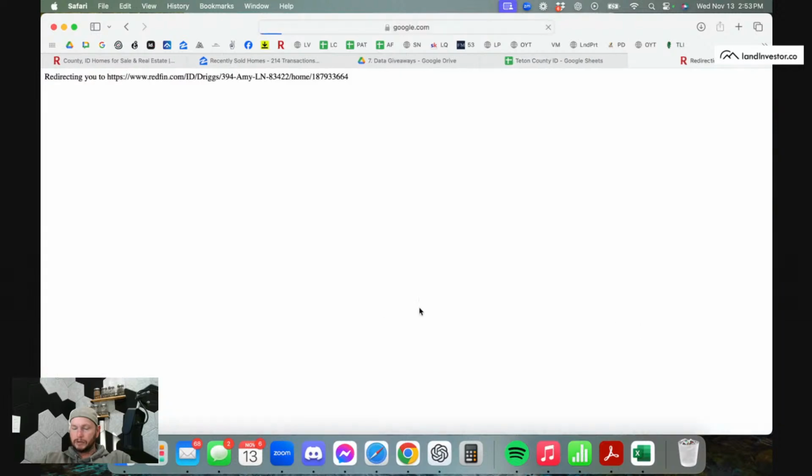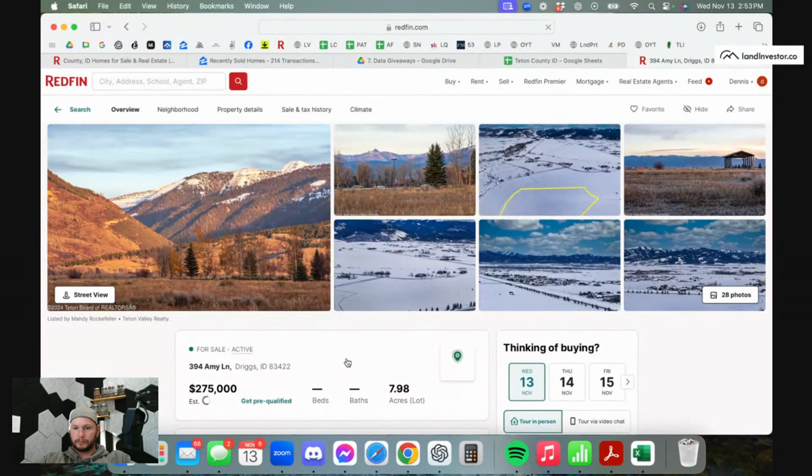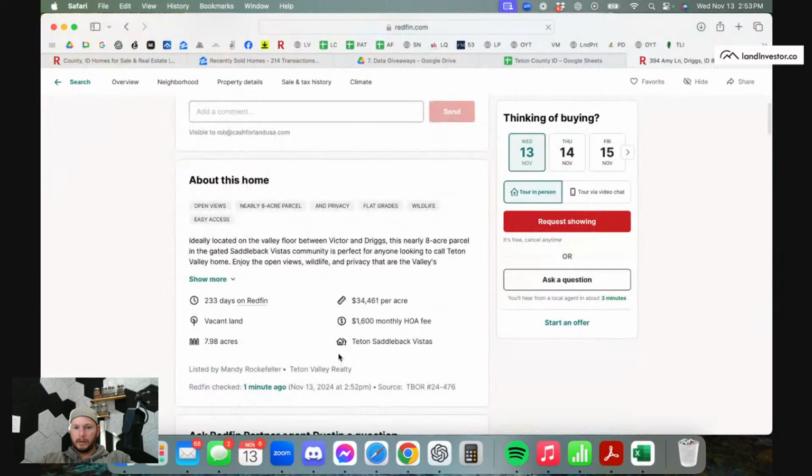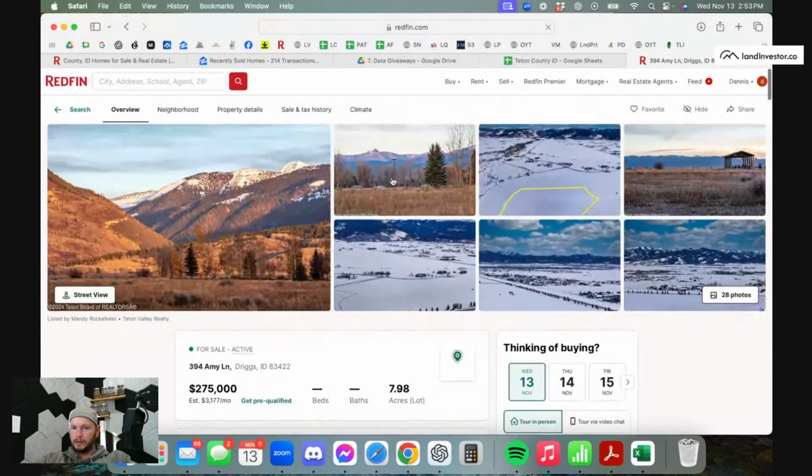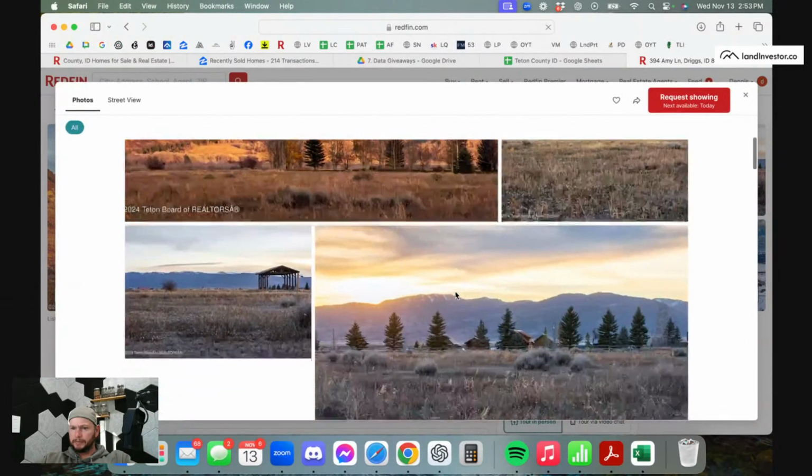Let's see why this guy sold so fast. This has been on market for a long time. Ideally located here. Blah blah blah blah blah. Approved home plans. Interesting. This one's not selling.